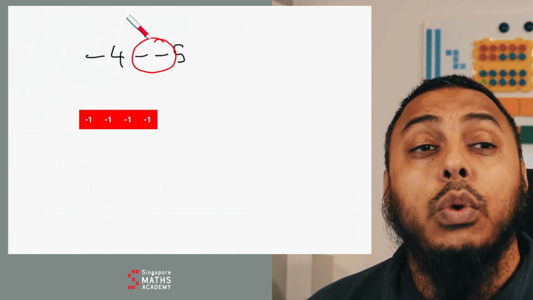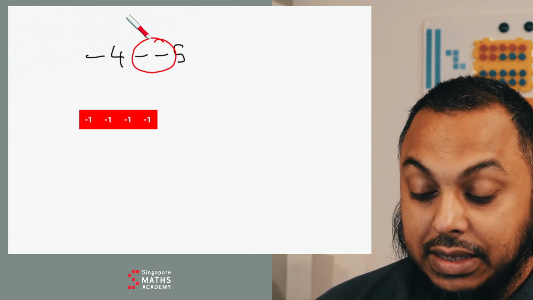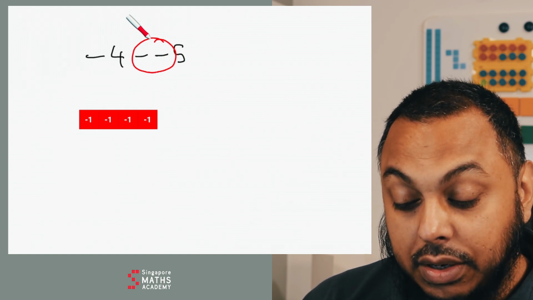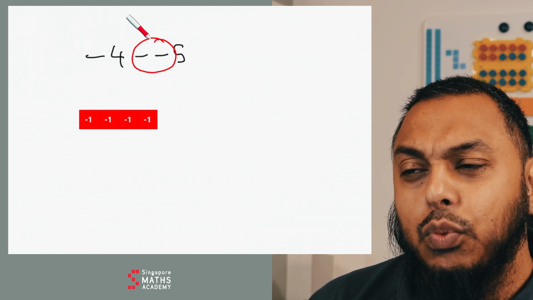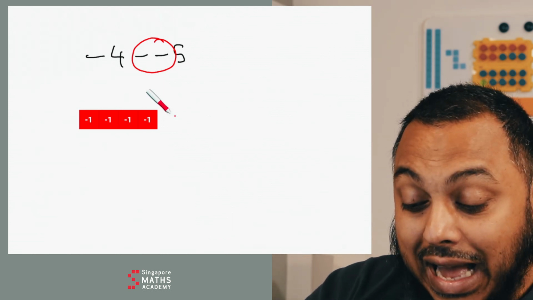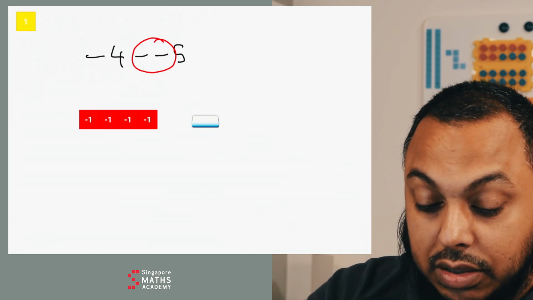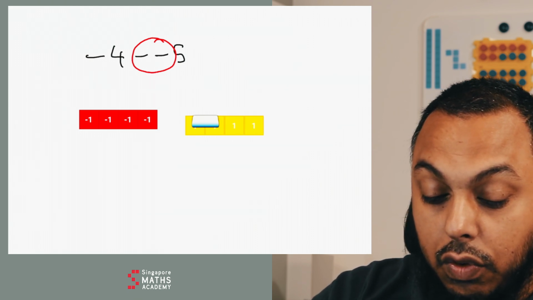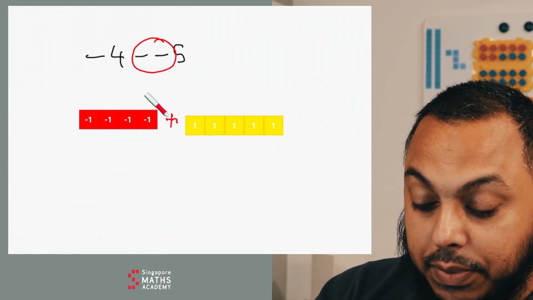So we've mentioned this. When we take away a negative, it means we're going to add, in this case, right? If I took away negative 5, that's something different, right? But I'm taking away a negative 5. So what does that mean? Taking away a negative 5 means in this case, I'm going to add 5 on. If I add 5 to negative 4, let's add 5, 1, 2, 3, 4, 5. I'm going to add these 5 on. And so what happens when we add the 5 on?